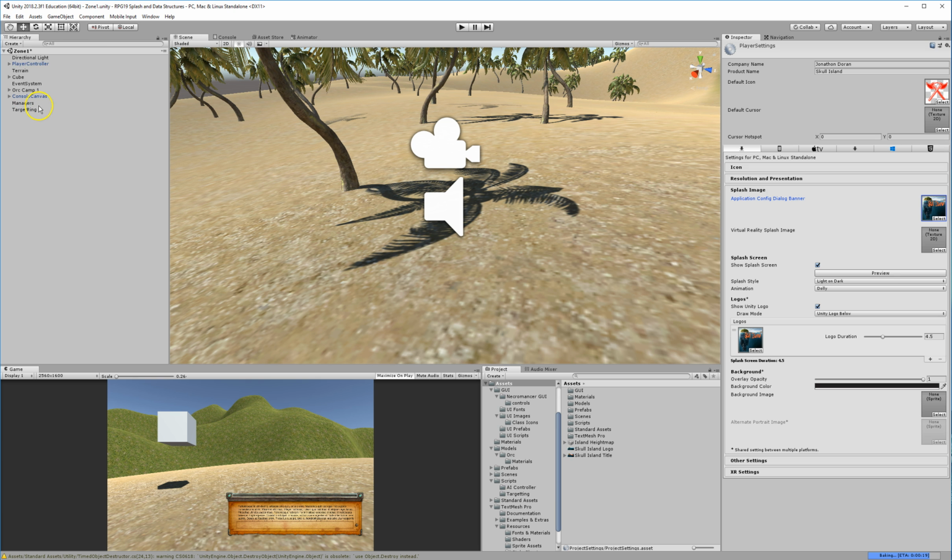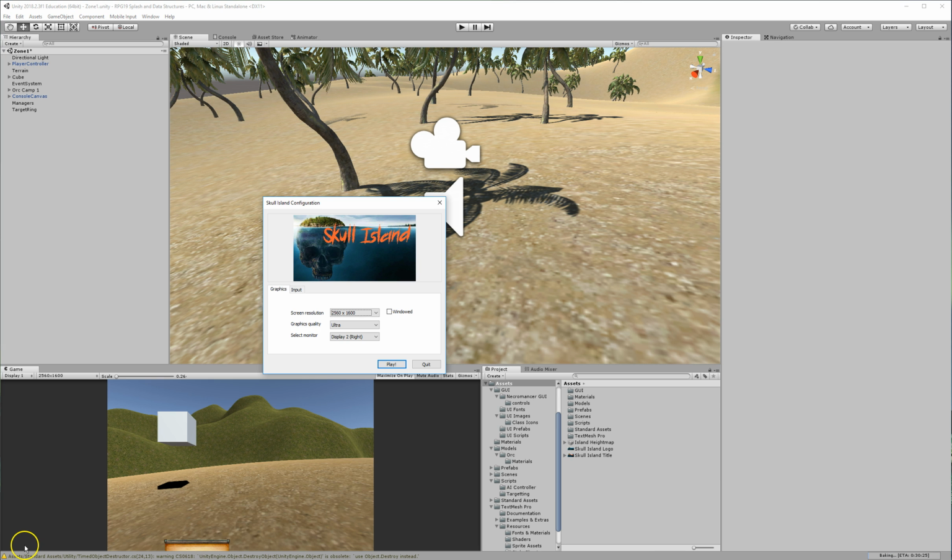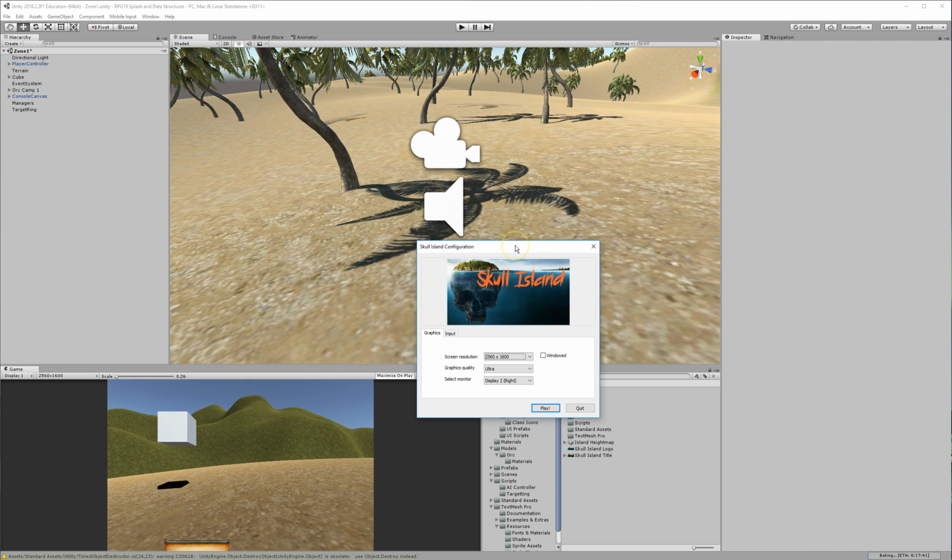So I'll do another build and run. I don't think this will take as long, but I'll pause it here until we're ready. And we're back, and I have no idea why it's not using the icon that it's supposed to. It is still putting up the Unity, but it is a blue Unity now instead of something else.